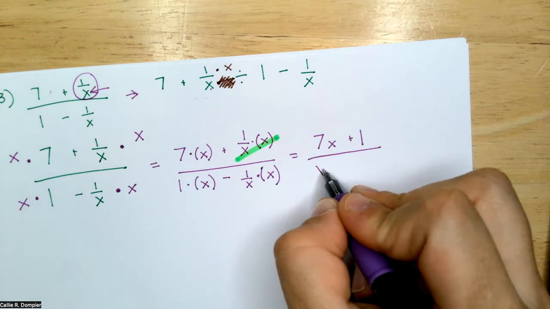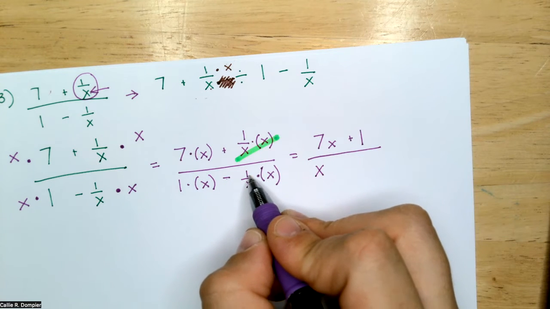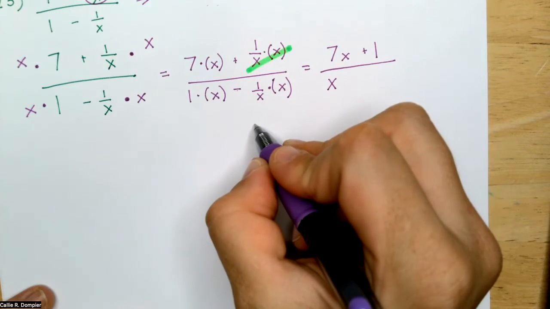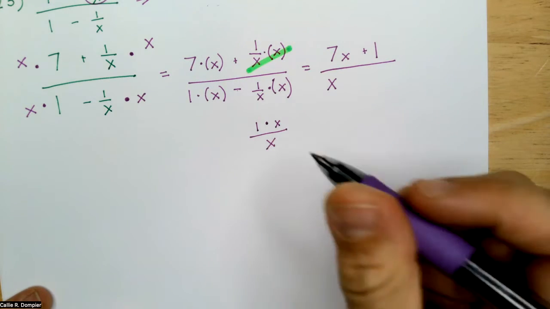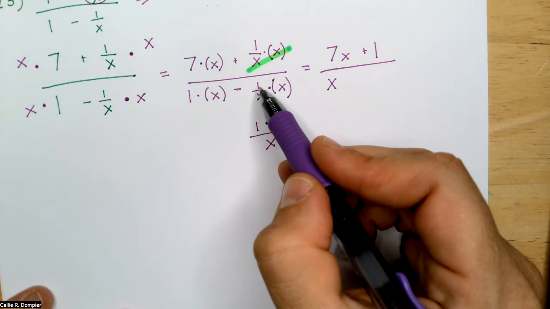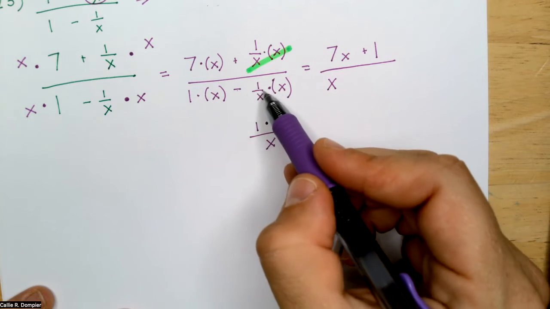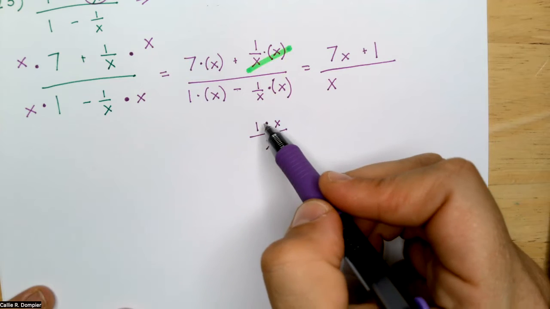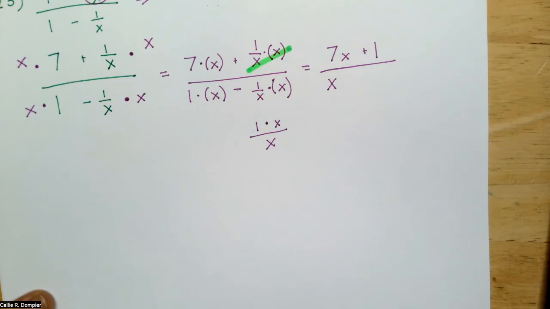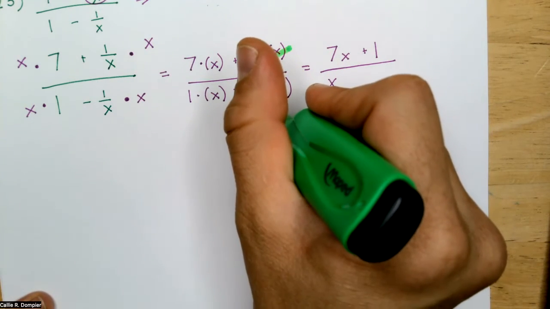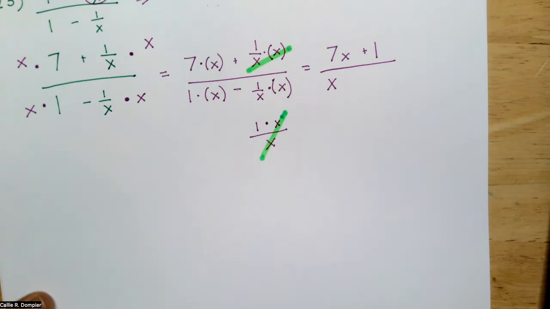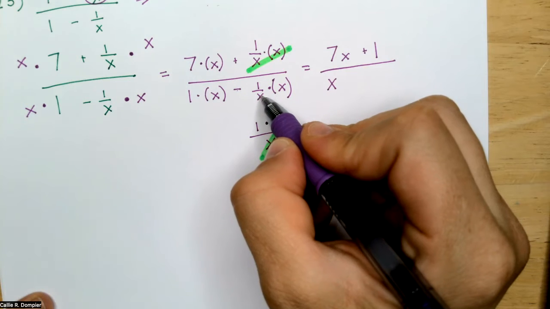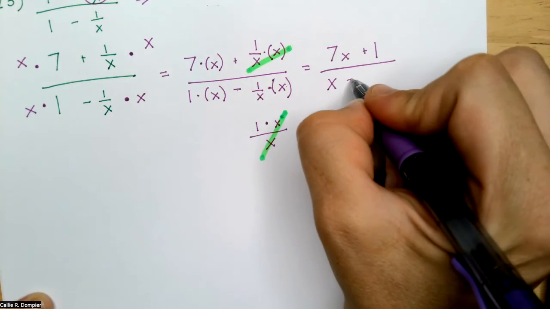1 times x is 1x minus, so think of this as 1 times x over x, right? Because I'm multiplying the whole thing by x, that means the x is on top. Anything you multiply by a whole number, you do it to the top, right? So that's 1 times x on the top over x on the bottom. Anytime you have a common factor in the numerator and the denominator, you can cancel it. So 1 divided by x times x just leaves us with 1.